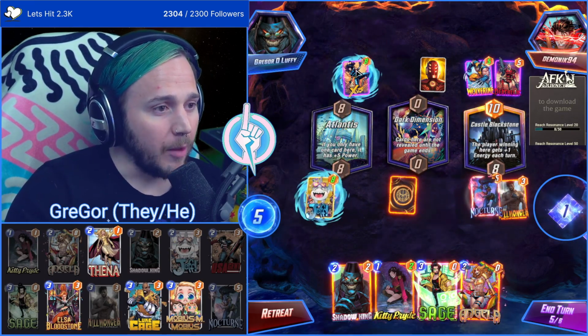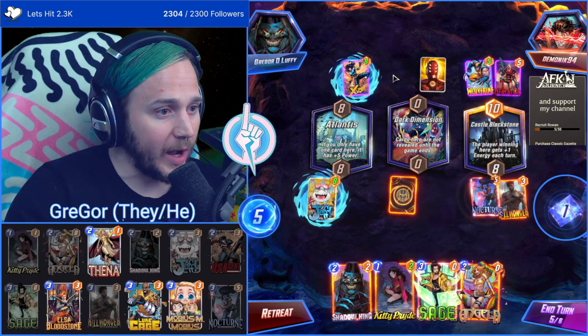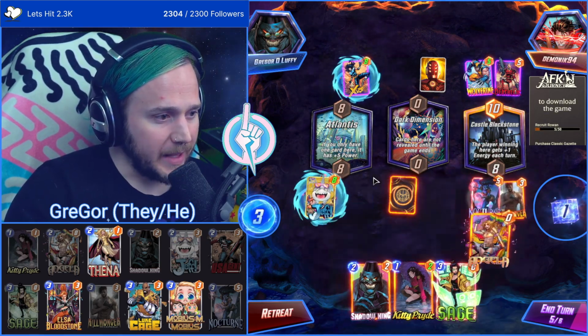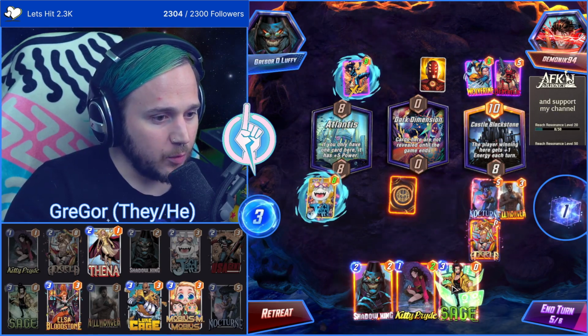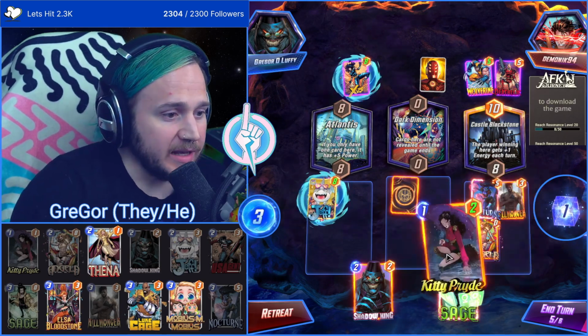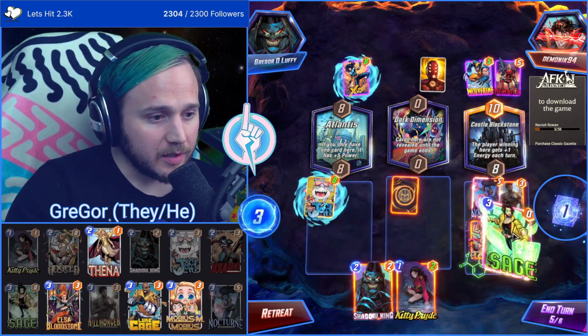But we didn't really help our opponent all that much, though, because we took away their ability to get the value from Nova. So let's drop Angela, and then I think we drop the Sage, maybe. Nice. Like, I'd never say no to free variants.